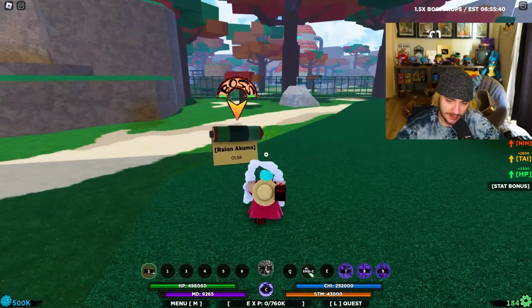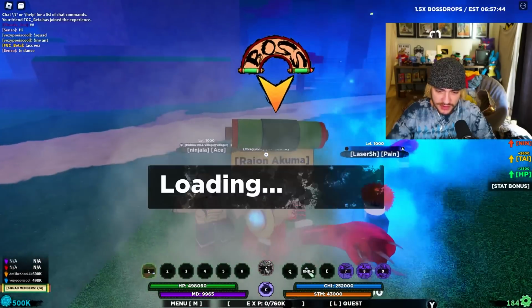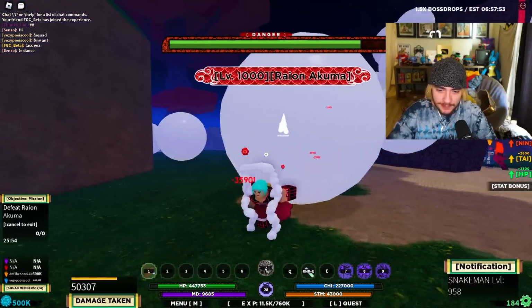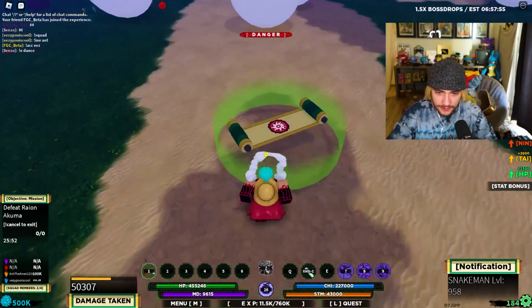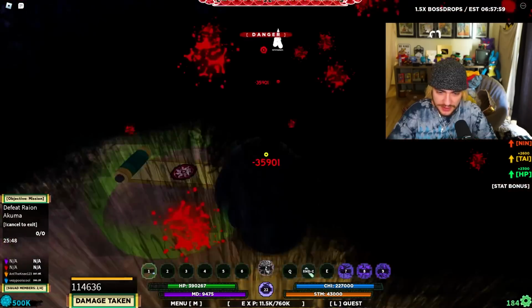Oh, it's a 2-minute spawn time. Well, I'm not gonna waste my form. Snake Man versus Akuma. Wait, he's got a Susanoo? He's got a pet... Wait, did it drop? It just dropped the Susanoo thing. Or is that like a guaranteed thing now?